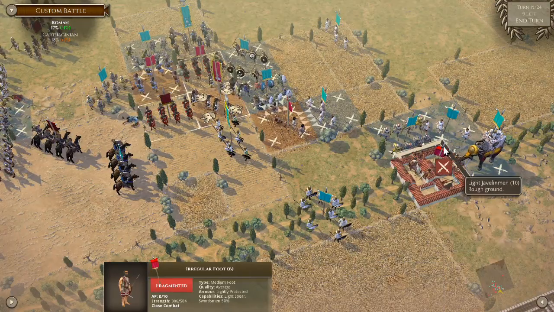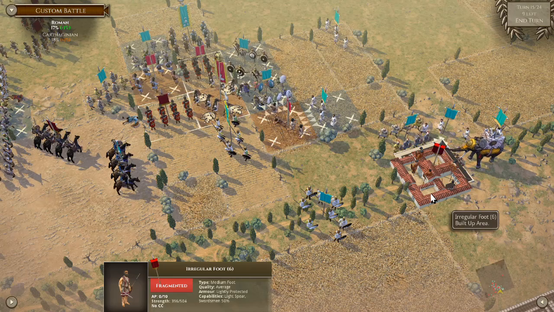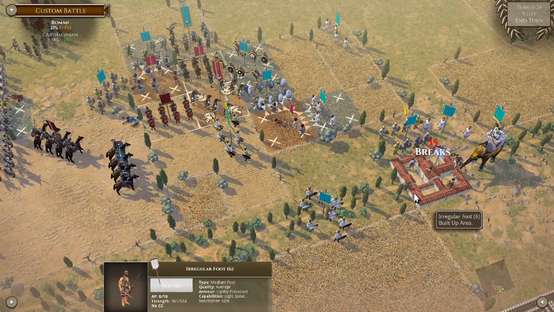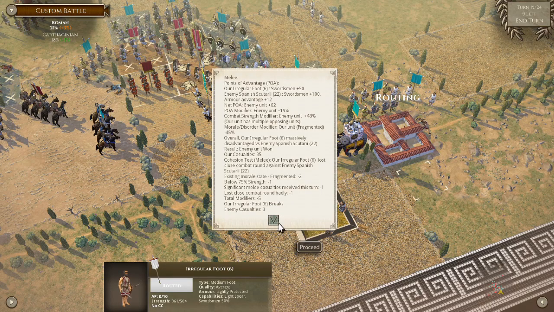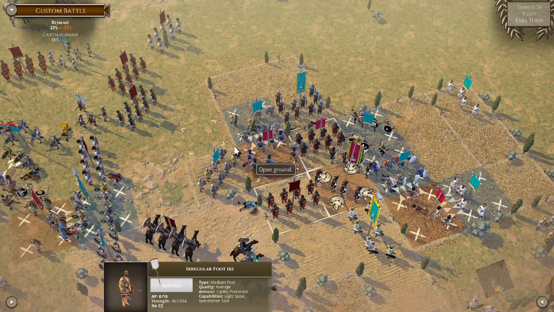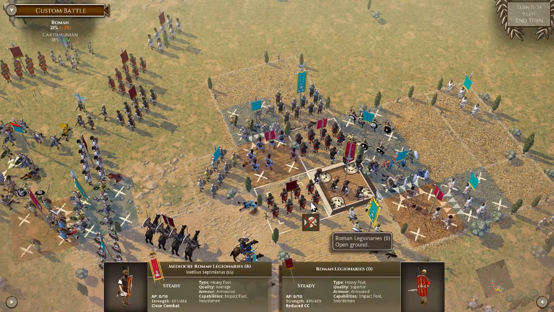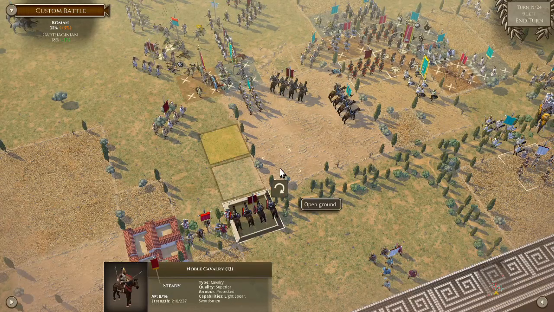I am still in quite a lot of trouble over here. Obviously these units are going to break out. I'm honestly grateful they just stood their ground as long as they did. They were under an enormous amount of pressure there. I'm actually still losing this in terms of total score. I think I'm in a better positional advantage now. A better position now.